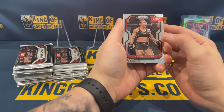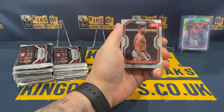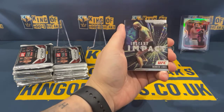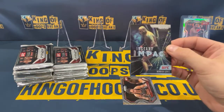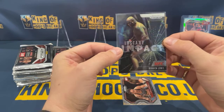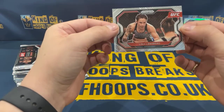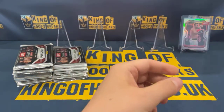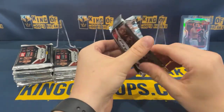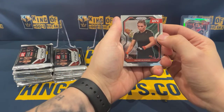For the women's strawweight, we've got a Claudia Gandela. For the heavyweight, got an Alistair Overeem. Another insert for the heavyweight. It's going to be Derek Lewis. It's going to go for you, Nick. Funny guy, Derek Lewis. And then we've got Alina Landsberg. That's for the bantamweight for the women. For the bantamweight for the women, Irene Aldana.